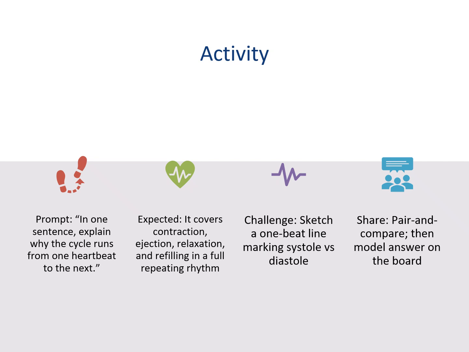When you are done, you can pair up and compare your sketch with a classmate or a colleague, or review it yourself, checking whether your drawing flows smoothly from systole to diastole without breaks. That's what makes it a cycle rather than a single event. This activity may look simple, but it reinforces the fundamental truth of cardiovascular physiology, and that's the heart's work is cyclical, coordinated, and continuous. Every contraction sets the stage for the next filling, and every filling prepares the next contraction.